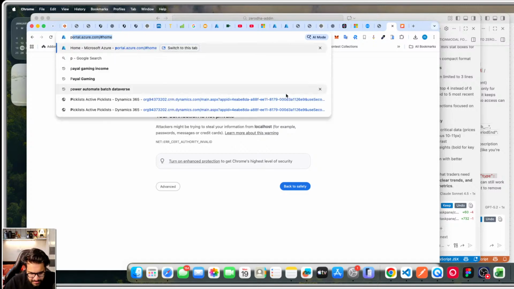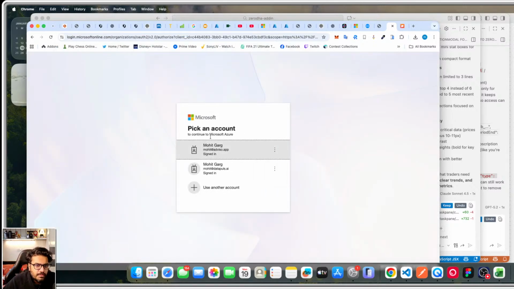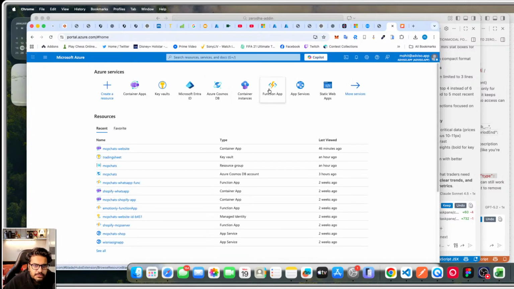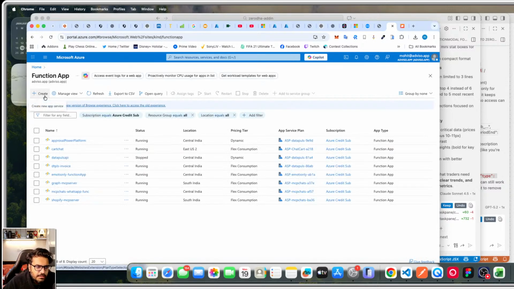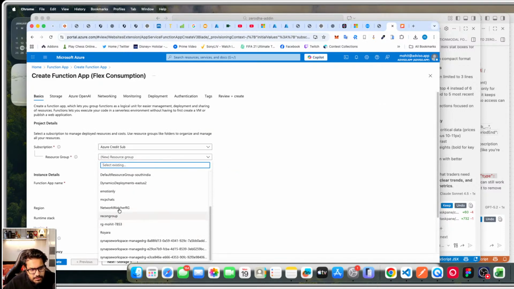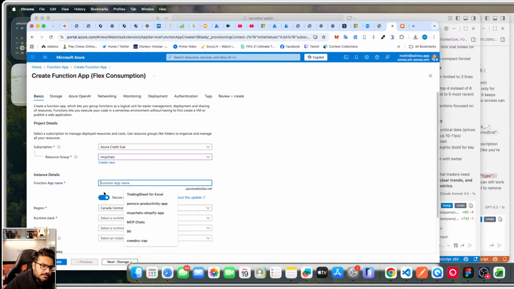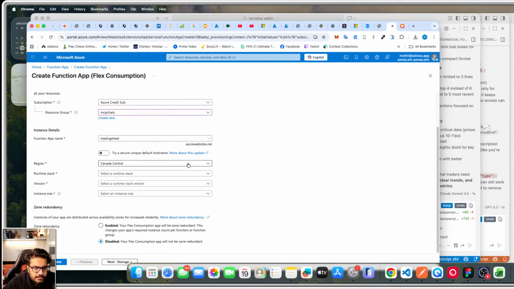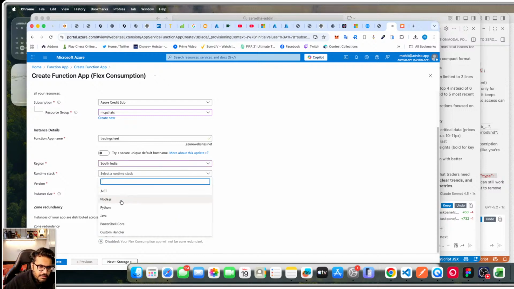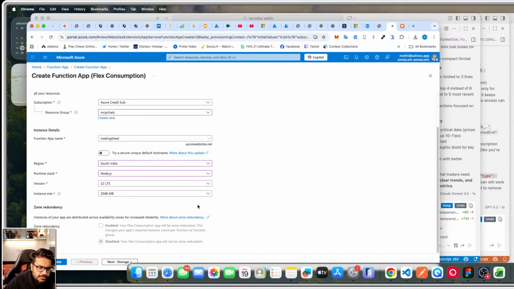Lastly, I will create the, let's go to function app, flex consumption. Let's just put here trading sheet. Let's put South India here. Runtime is Node.js 22, this is fine.